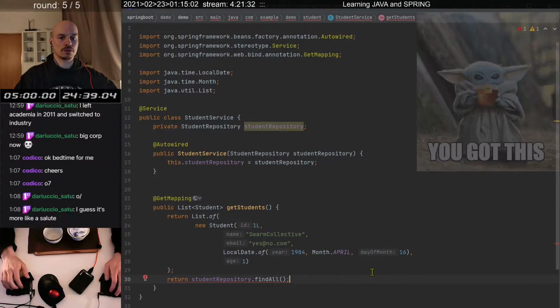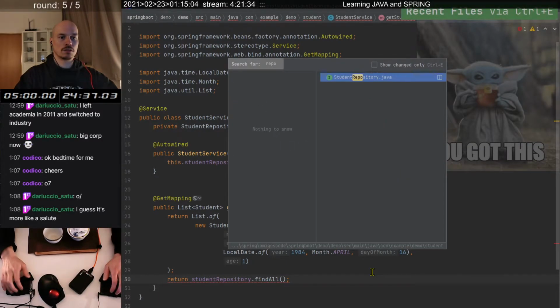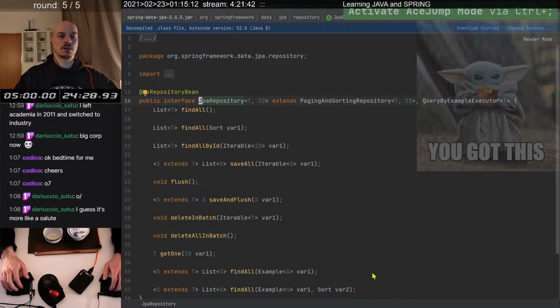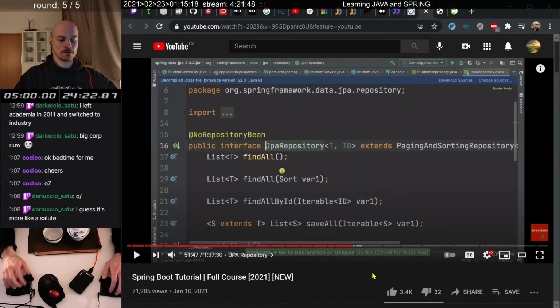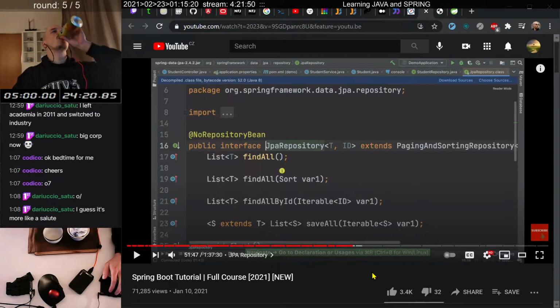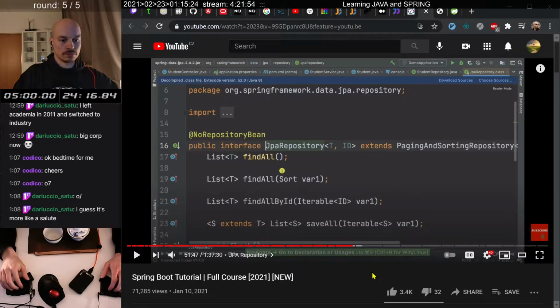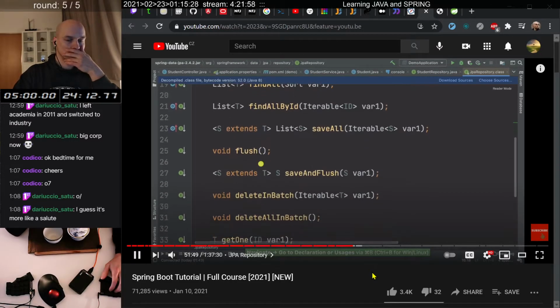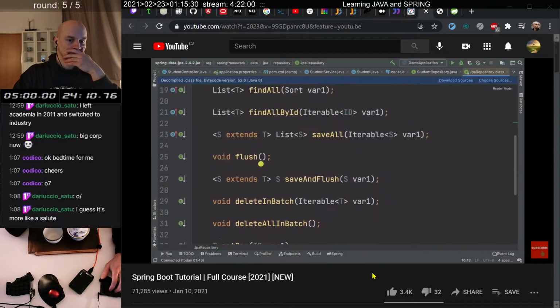That was in the repository. You see that it's an interface that has all of these methods available to us.